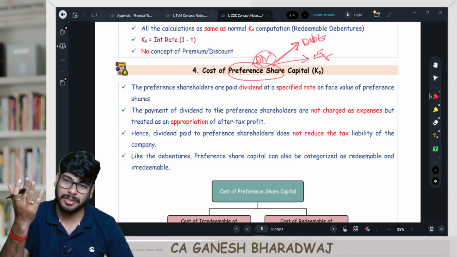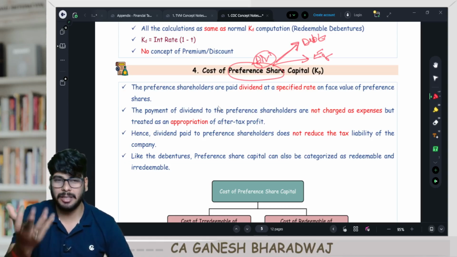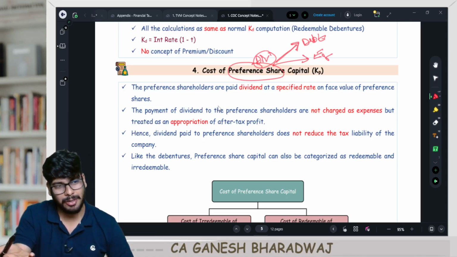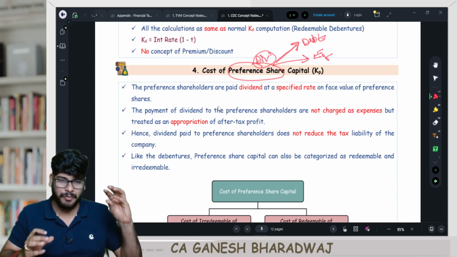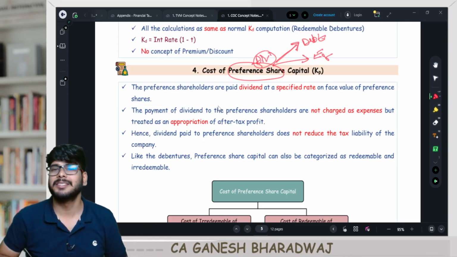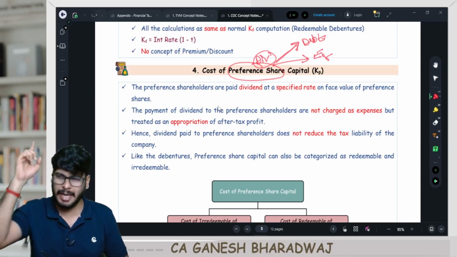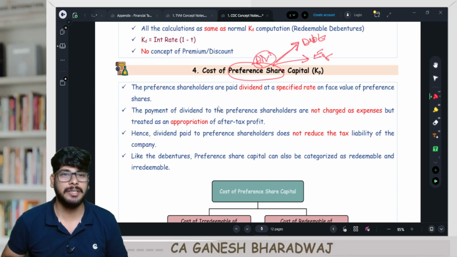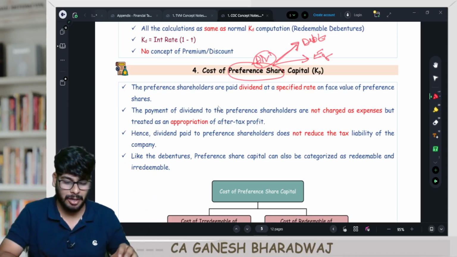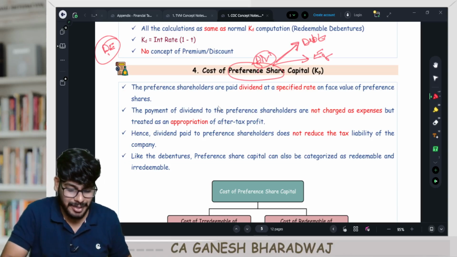Strictly speaking, preference shareholders are also outsiders. For namesake, you call them as shareholders, right? Generally, these fixed preference shareholders also get a fixed amount of dividend paid. Even debentures also get paid a fixed amount. So why should we have this instrument called preference? Doubt is there or not? Always remember, the cheapest source of finance is only debt. KD is always the cheapest source of finance. KD will always be lesser than KP and KE also, right? Then why do we have this? I'll tell you, when a company is going for bank loans or approaching the public, there are some parameters like debt equity ratio, right? For those parameters, this preference gets classified under the equity component.